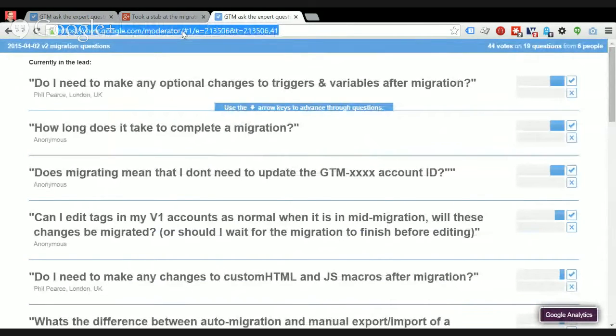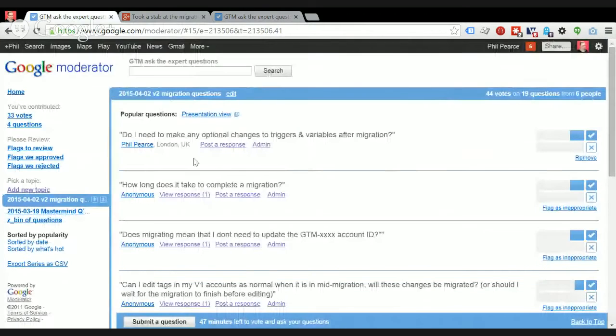Right, I'll go through these in terms of the ones that have been voted up the most. The first question, which is one that I asked, is: do I need to make any optional changes to triggers and variables after my migration?